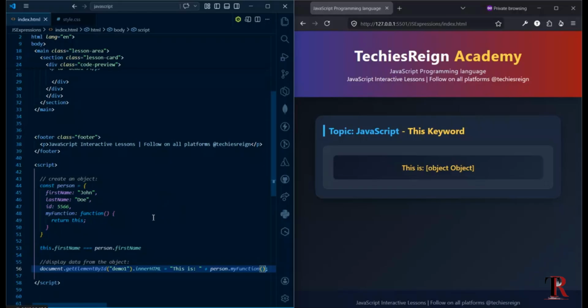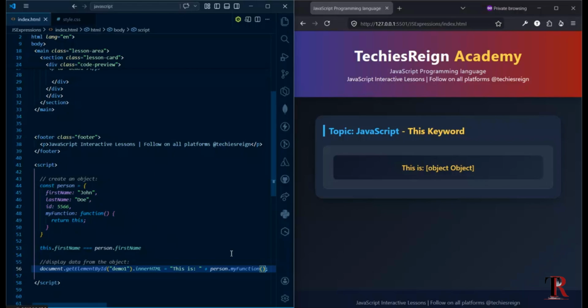So if we want to extract certain specific values from what we have in this example, then we'll access them using their properties. Because this keyword by default is not going to give us that specific property unless we are explicit about it.